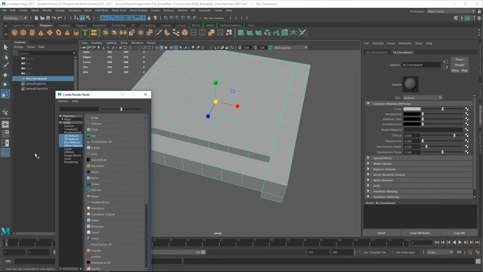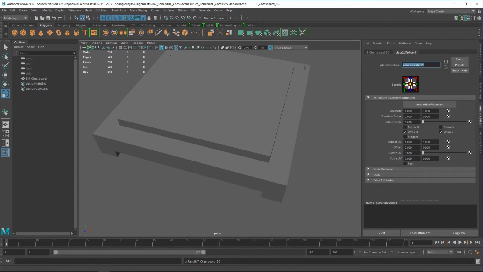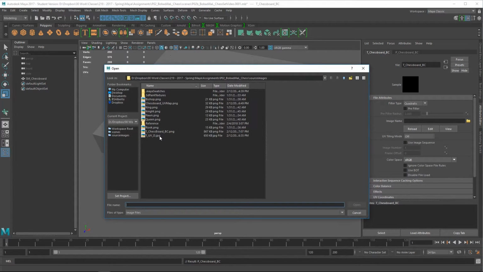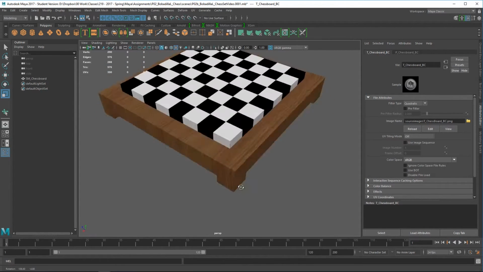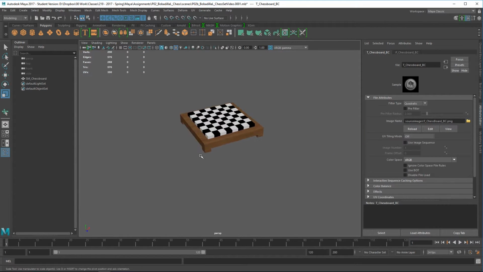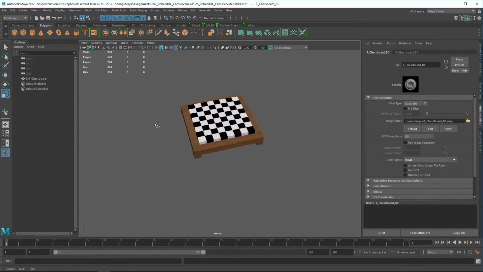And then I'm going to apply a color, file, and this is going to be chessboard underscore BC. This is going to start with T because it's a texture, and over here this is going to be a placement. So that's that. Then I'm going to browse for that image. The first place that it's going to look for is once again the texture folder, and there you go. That is my chessboard. Now I did kind of a poor job in here on the borders. That's okay for this texture. That's not something I want to modify right now.